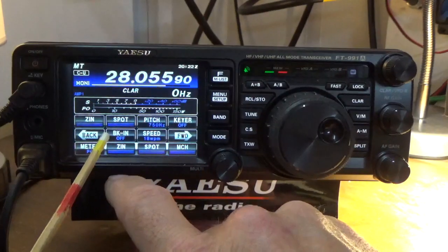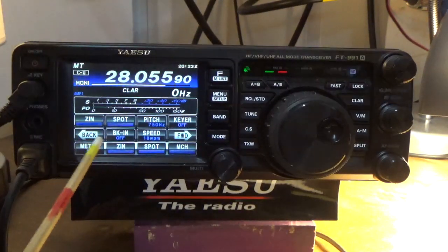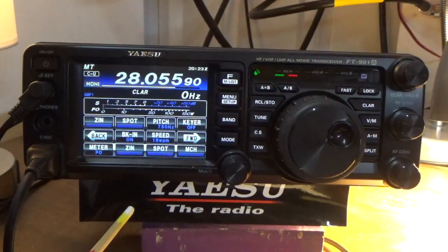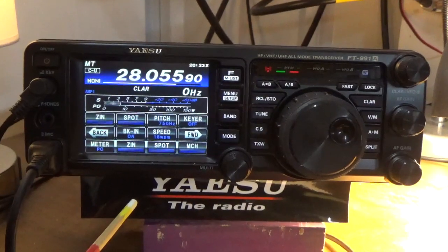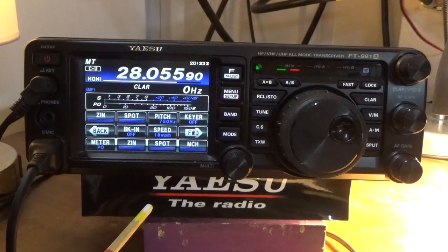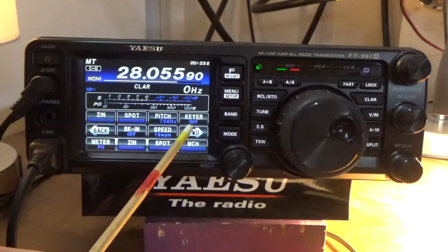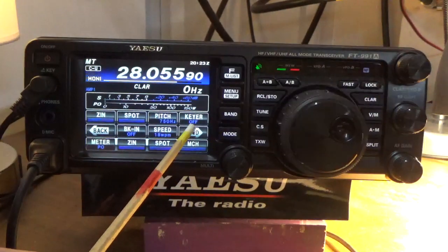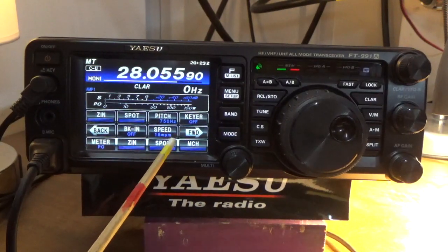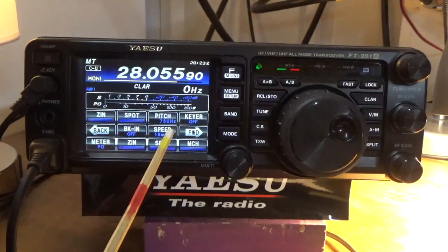I'm going to turn the monitor up to about 75. You should hear it. So that's the key right there — I'm actually keying down on the Vibroflex and you're hearing it coming through, but we're not transmitting. We're going to leave the monitor on so we can hear what our code sounds like. As long as the back-end is turned off, I'm not going to transmit — so you could practice all day long. The moment I turn the back-end on — make sure I'm going into a dummy load — now I'm going to be transmitting. I'll turn the back-end off: no transmitting. The keyer you'll leave turned off, and the speed doesn't matter right now since we're just using a straight key. If we were using an iambic key, some of these settings would come into play, but for simplicity we don't have to worry about them.